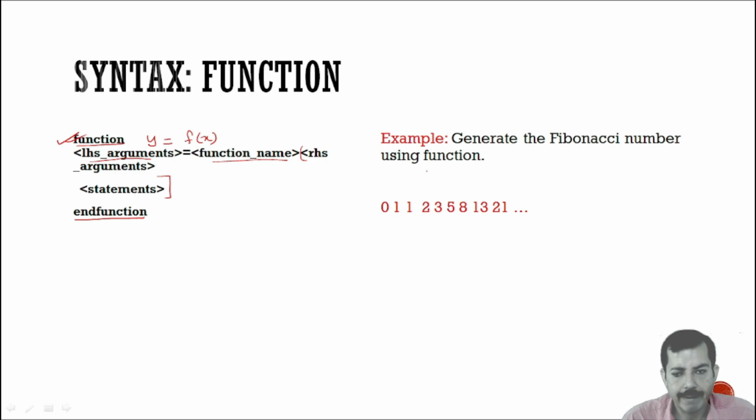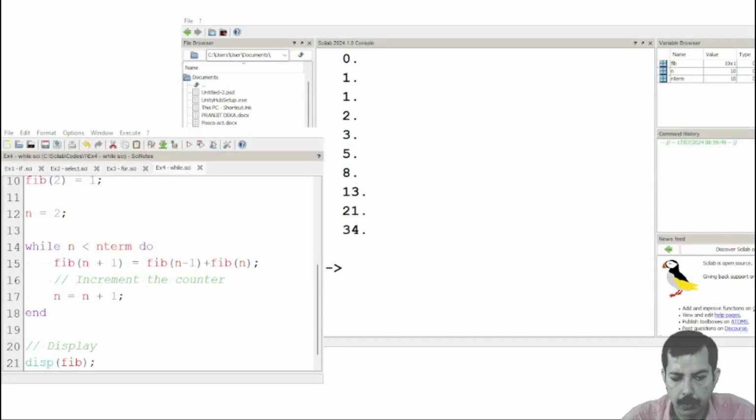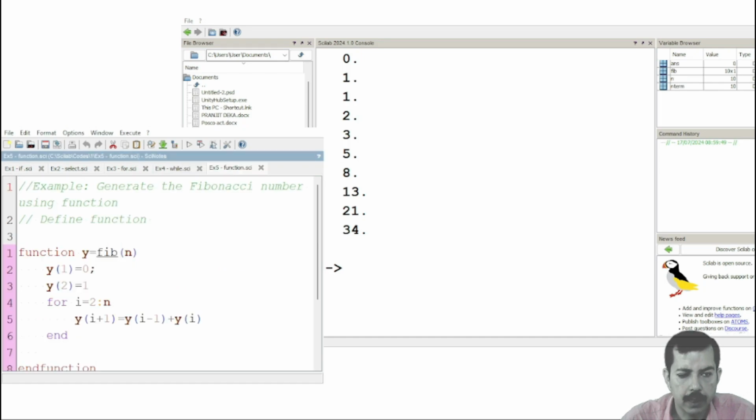Suppose I have to write one function which will generate my Fibonacci numbers. Now how can you write this function? I just display it in my SciNote.